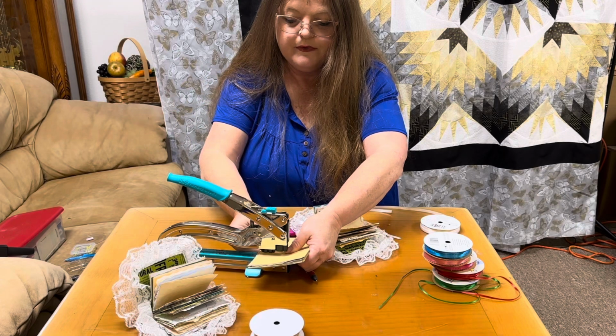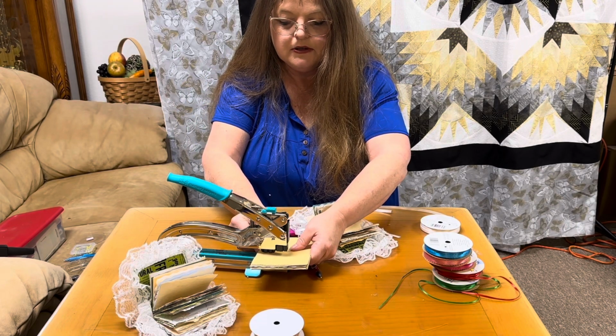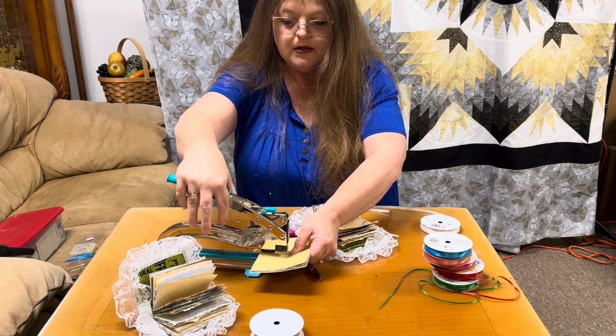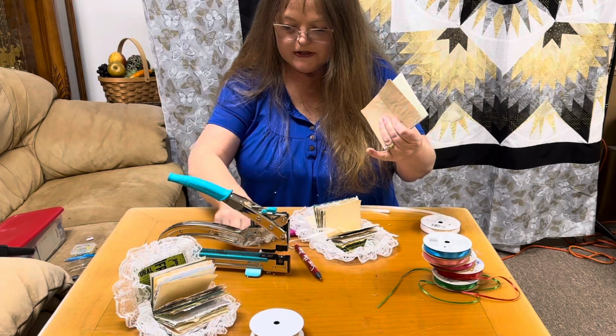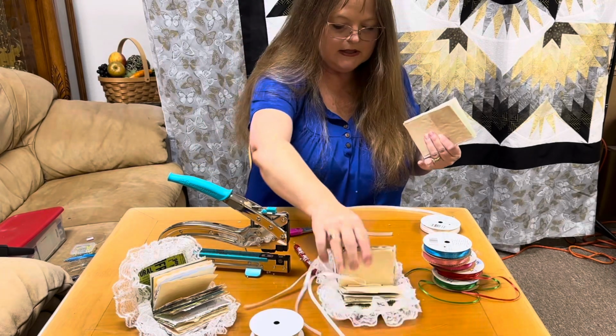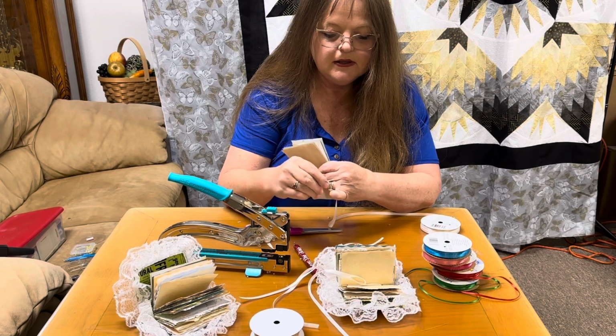Uh-oh. Moved it a little bit. Don't like doing that when I move it. Shucks. Okay. And we've got our two holes. And once again, we did not thread our needle. So let's thread our needle.